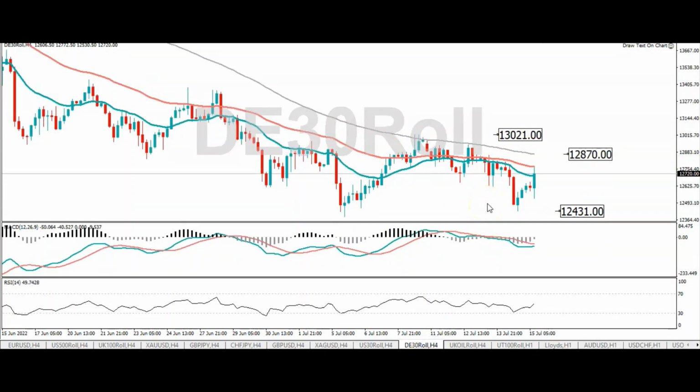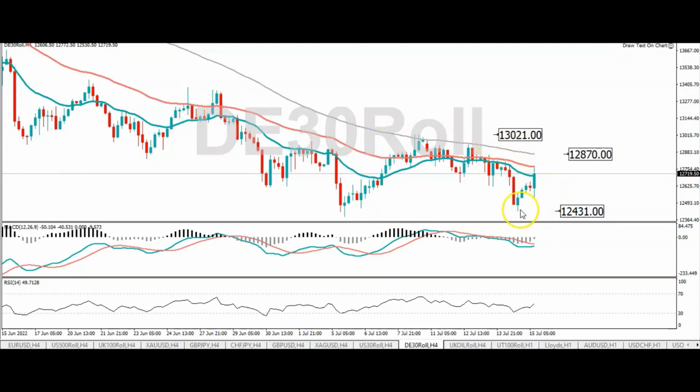On Thursday next week, we have the interest rate decision from the European Central Bank. Now, the ECB have dropped several hints that they're looking at hiking rates by 25 basis points or 0.25%, and they've also suggested they might look to do a large interest rate hike in September. So the interest rate decision and also the commentary from the ECB on Thursday could inject volatility into the DE30, the DAX.